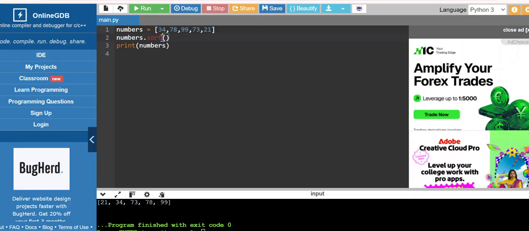Now if I put reverse over here, if we are using it on string values, it is going to write it in alphabetical order. In reverse, it just reverses the same thing like you wrote it. Like 21 is at last, but if you use the reverse function, then it is going to put 21 first. All right.